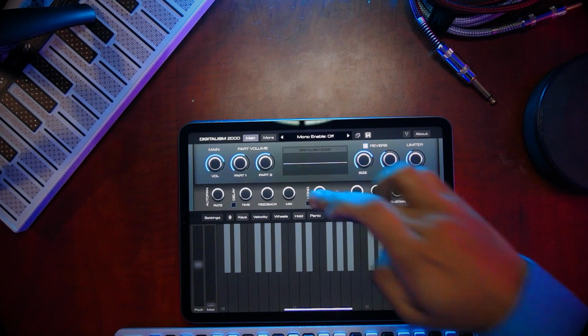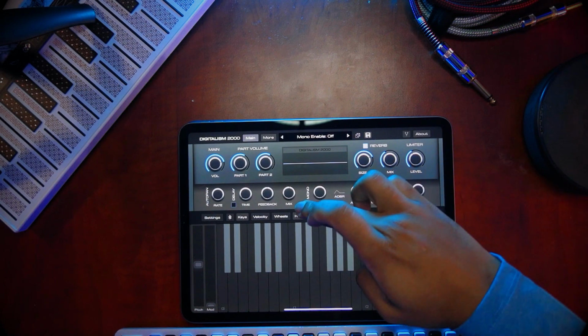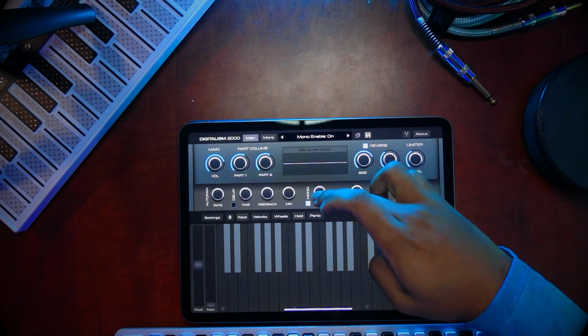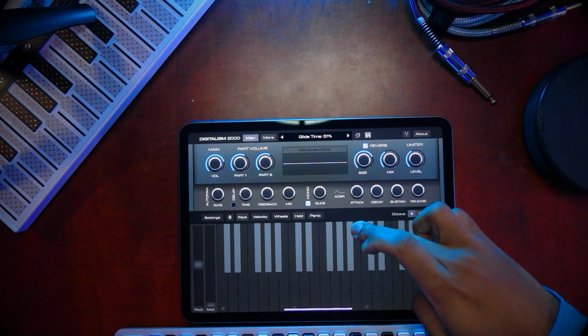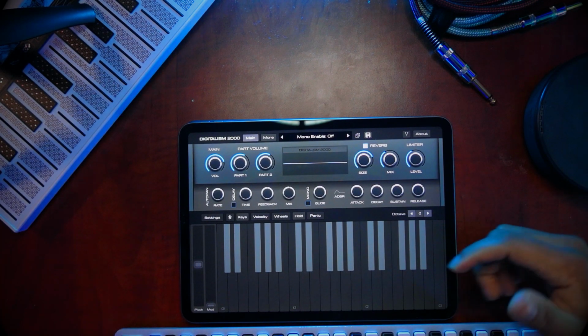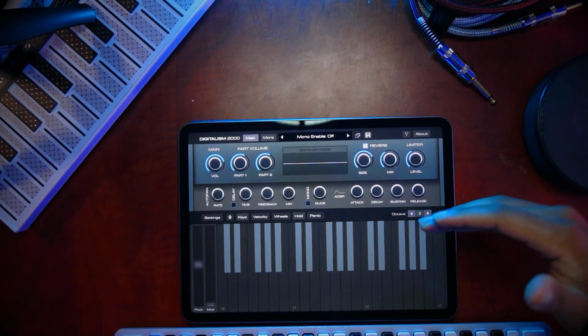Next up, you have a toggle on and off so that you can turn your instrument into a mono instrument or polyphonic instrument. So you can switch it on and adjust the glide time as well with the glide adjustment knob. So moving on to the right, we have your preset envelopes. You have your attack, your decay, your sustain, and your release. You can use these to kind of sculpt your sound and bring out different attributes and capitalize on different characters of each sample and your presets.